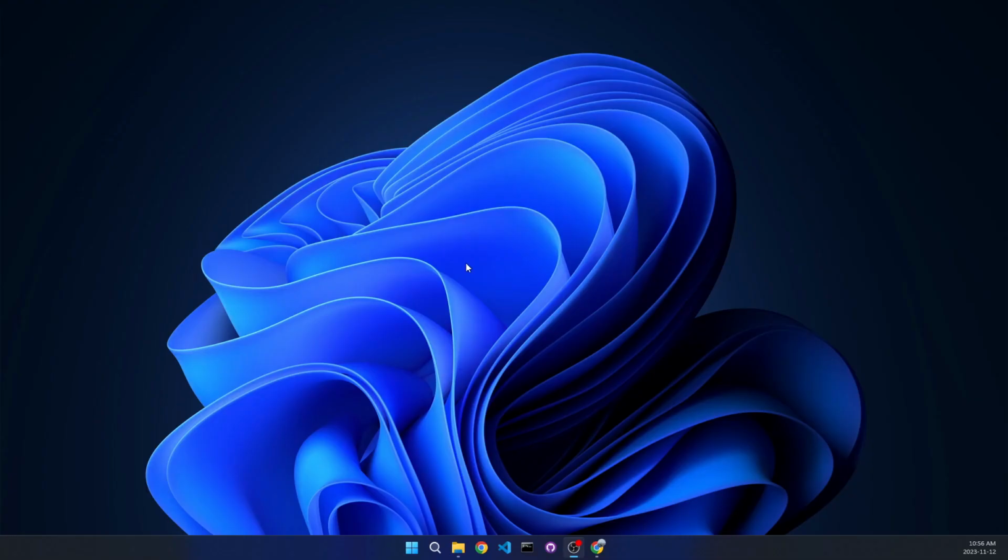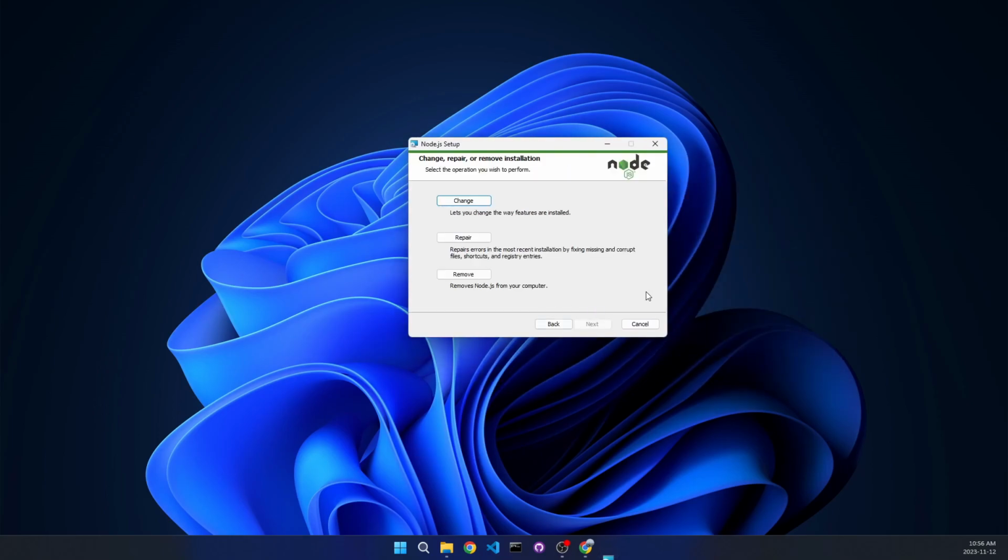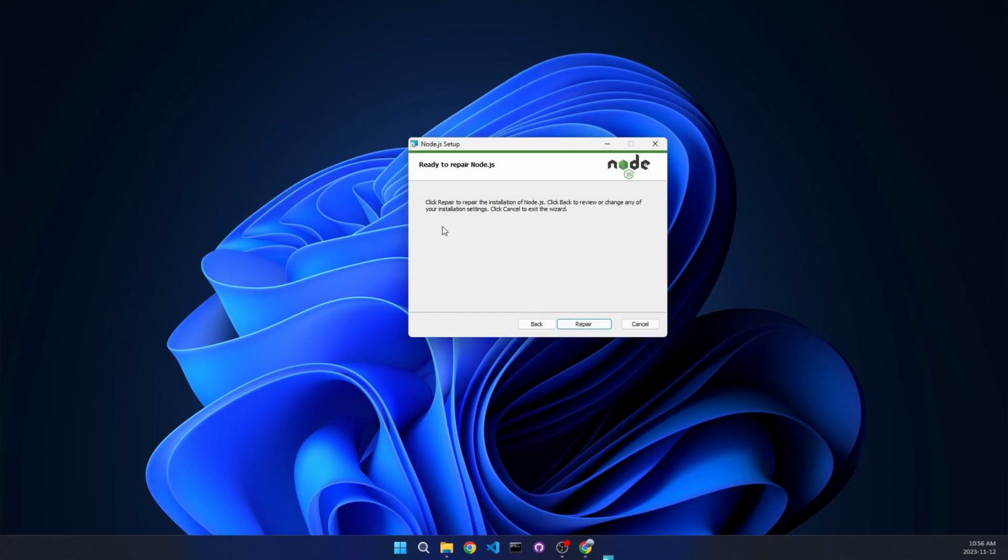And so if your npm doesn't work, or you have errors or anything like that, then what you're going to want to do is go back to your downloads and press on it again, and then the setup wizard should come up again. And we can see that I do have it installed, but you can press repair to reinstall it or install anything that's missing. So I'm going to go ahead and press repair. And if I press repair again here, it's going to repair Node.js, install everything missing, and after that, everything should work again.